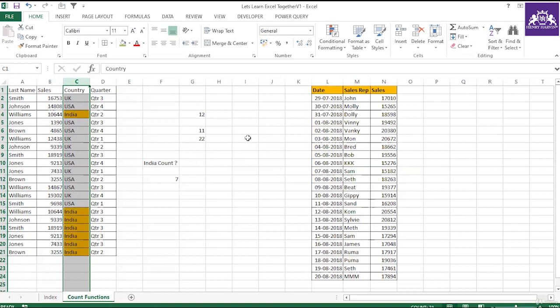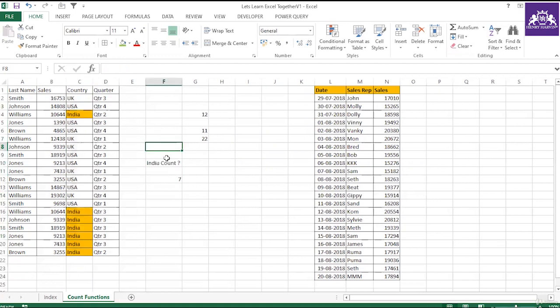That will be covered extensively in next sessions. I'm just giving an idea so that you get a little ready for the next session, which will be covered only for conditional formatting later. So now you see that we have found the 7 count of India. You can see 1, 2, 3, 4, 5, 6, 7. So 7 are there. Now the condition we are going to change.